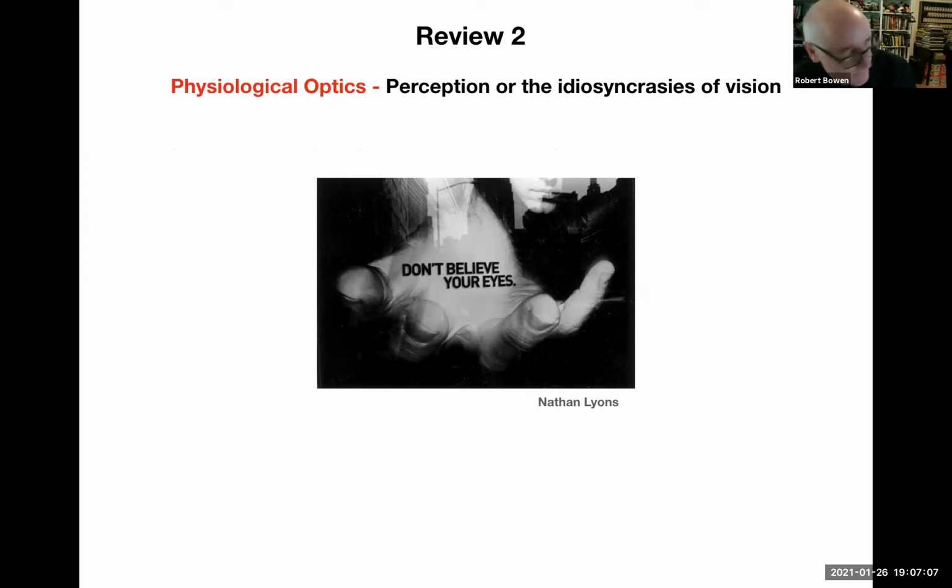Now, tonight I'm talking about time and space, which I'll link to ideas from science, but also more specifically to media. So by space, I mean outer space, but I also mean stereoscopic depth media, and time being time-based media. But the Nathan Lyons image is a great image to explain physiological optics.